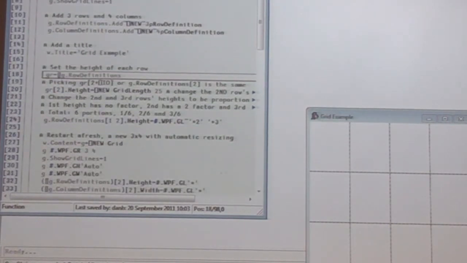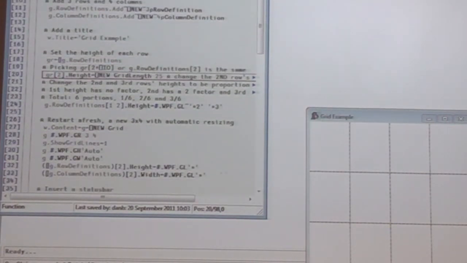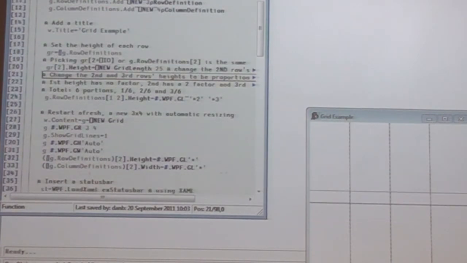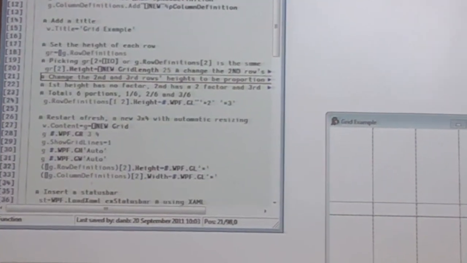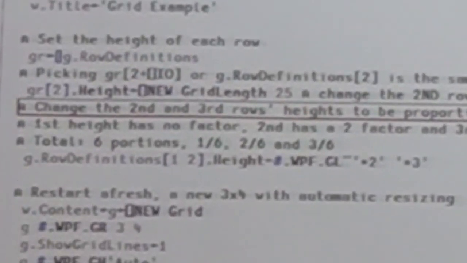Get the row definitions, change the height of the second. Now, notice that GR is an APL array, so the index that is used is the APL index, my quad IO being 1. This is the second row that we're going to change.